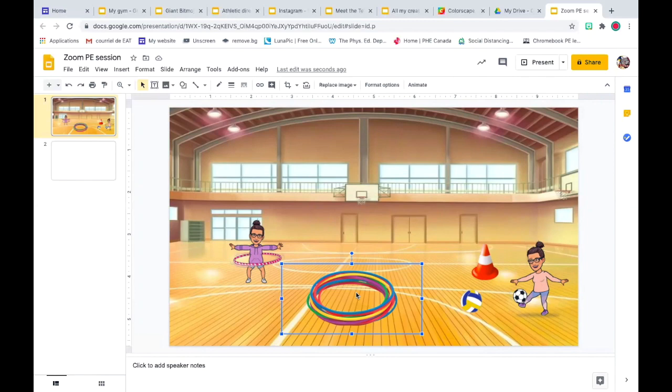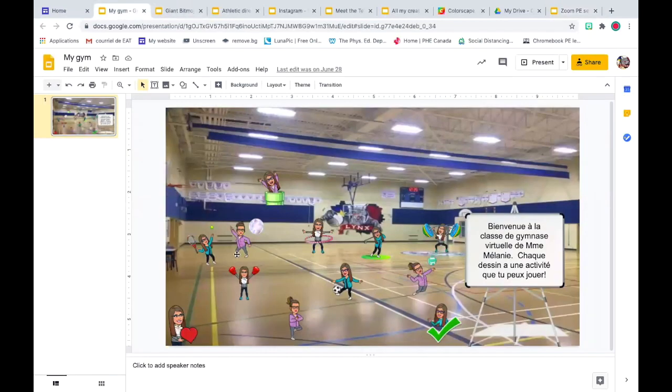Now if you have a look at mine, the hula hoops, there's quite a bit of space between the hula hoop and the blue rectangle. Eventually, if you have one where you have a lot of links, you don't want the links to be too big. You want the rectangle to be as close to the object as possible, because they're going to be one on top of each other, and it's going to cause issues whenever it comes to inserting the links that you need.